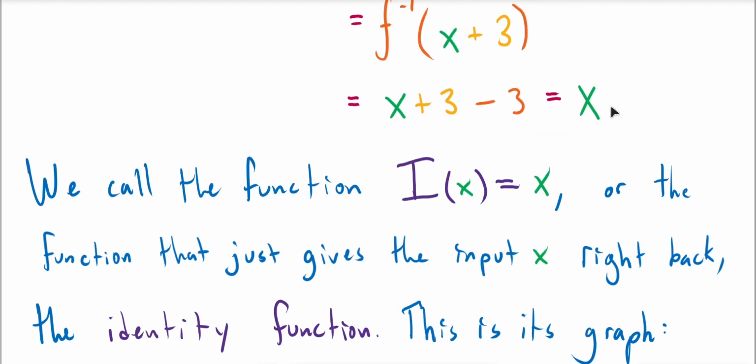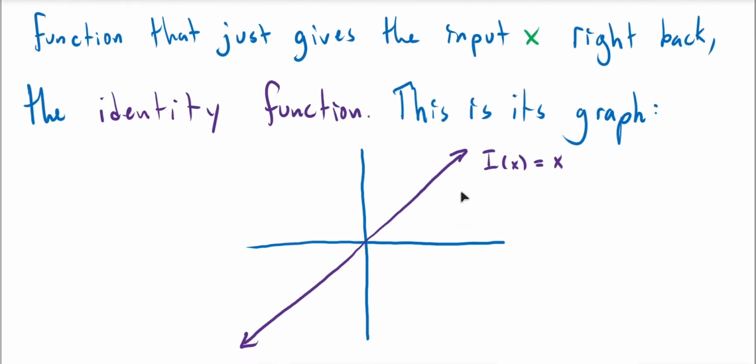Now the identity in this case of composition of functions isn't really plus 0 anymore. It's more general than that. We call this function that just gives me x back no matter what, the identity function. You plug in an x, it gives you back an x. And it doesn't really do anything to it. x remains identical. The graph of the identity function is just this line. You might know it as y equals x, or having a slope of 1 and a y-intercept of 0. This is actually the function that graphs x and y in identical pairs. Every x and y value along this line are equal to each other.